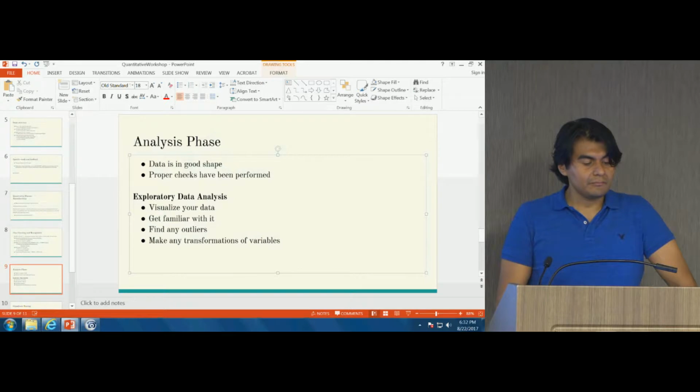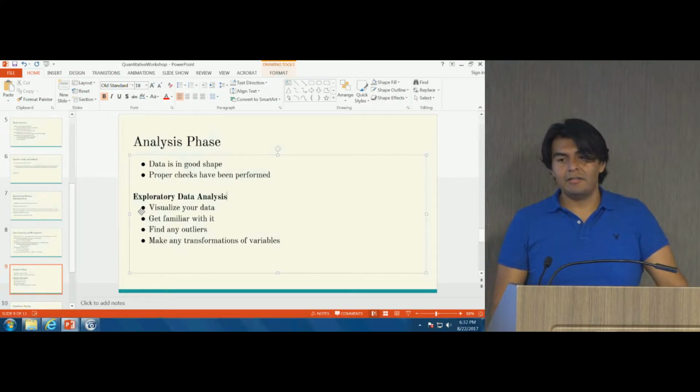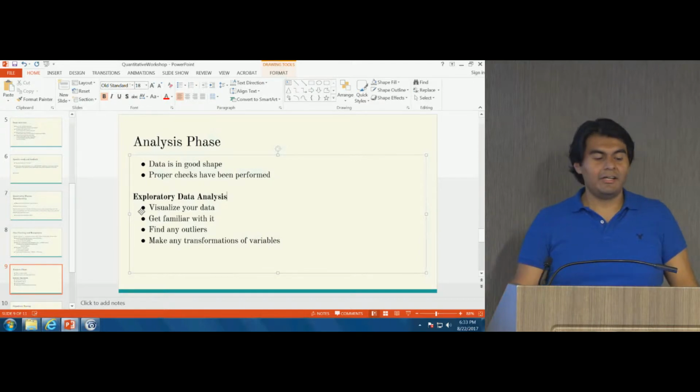So at that point, you want to look into the exploratory data analysis phase, and you want to visualize your data, make sure that you don't have too many outliers in your data.